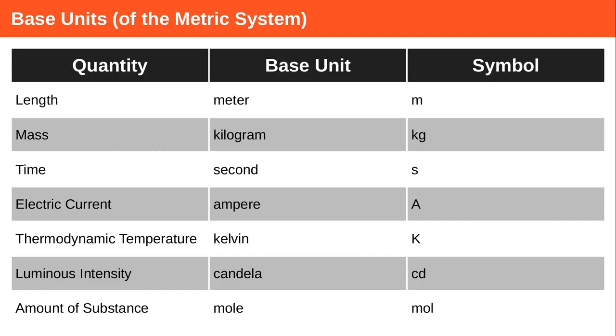Well, here are the base units of the metric system. Exactly 7, that's how the SI has standardized it. Of length, mass, time, electric current, and so forth. So you probably know this from your high school physics. They have defined units: meter, not kilometer, kilogram, not pounds, seconds, ampere, Kelvin, and so forth. So how would you model that?